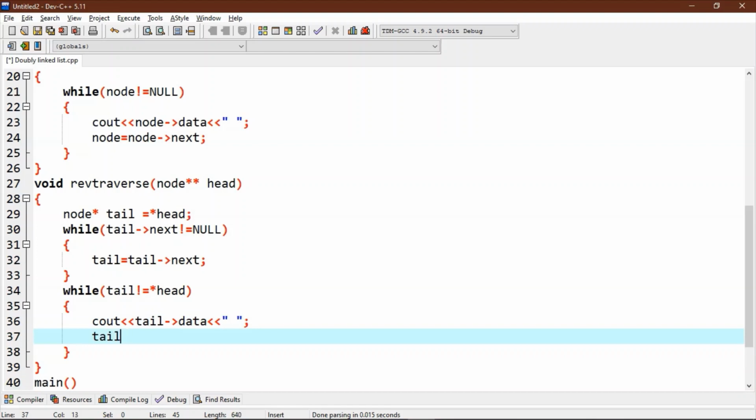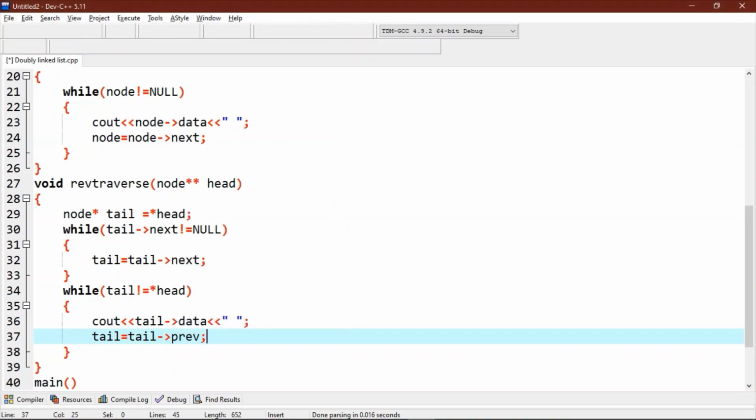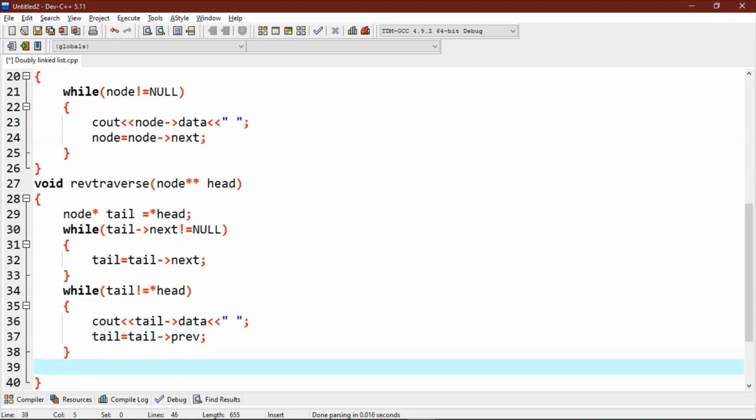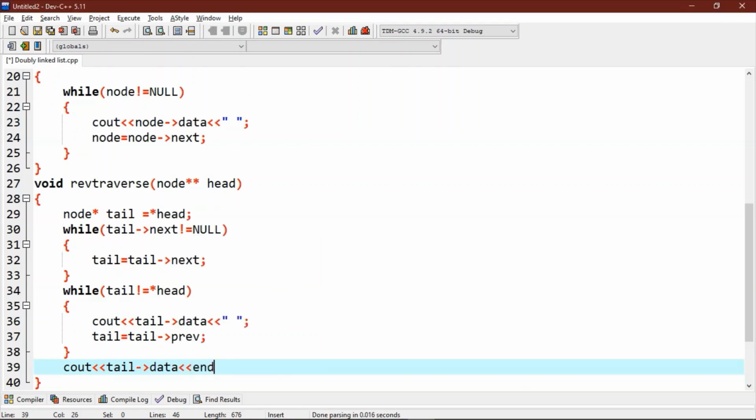Tail equals to tail prev. Cout tail data. This last cout statement is only because we are not traversing till the head pointer.